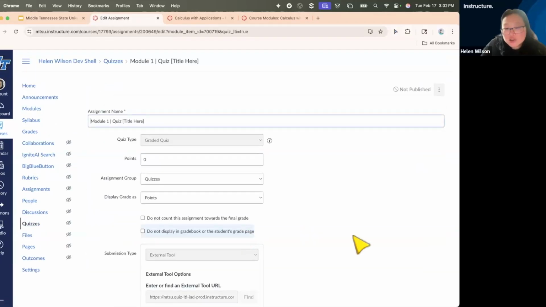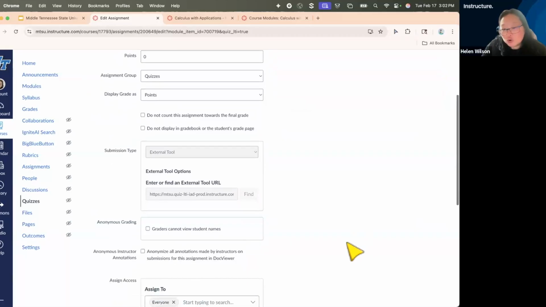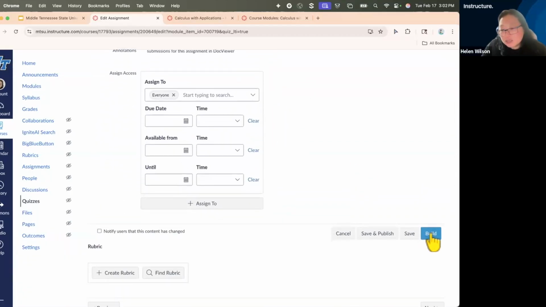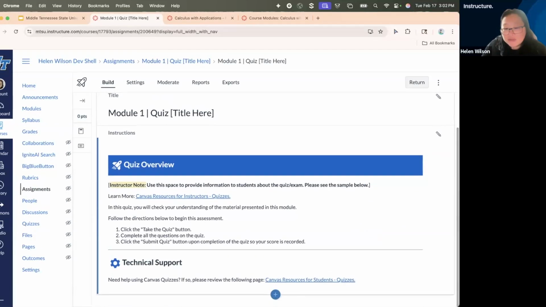Now, this new quiz, which you can't see until you get past this particular screen, is where a lot of the settings are set. You can see the actual quiz if you click on the build button, which is the place where you add in your instructions and then eventually your questions in the plus button here. But this is such a beautiful layout that I want you to keep this quiz nice and neat and simply duplicate this quiz so that you use the duplicates with students.